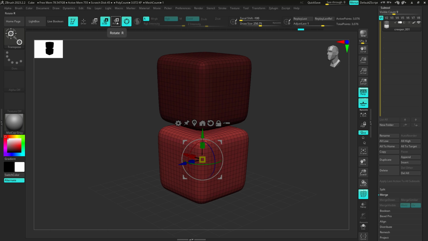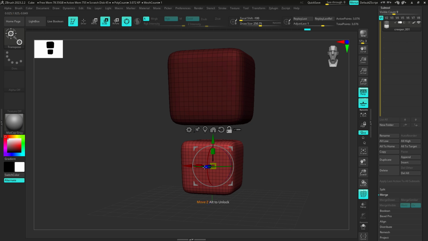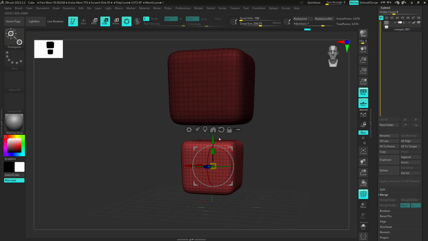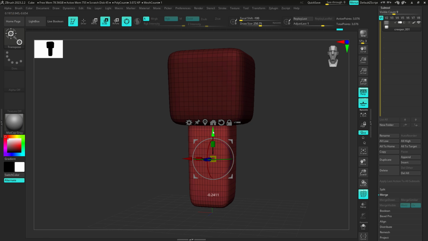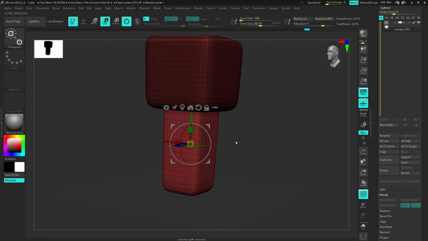And I'm gonna grab my scale tool and get our gizmo here, and we're gonna make the neck of our character. So I'm going to drag in because if I alt tab back, it's just a smaller diameter, smaller size, if you will. I guess diameter isn't applicable for a cube. And then I'm just going to grab this square in the Y direction and just scale that guy up. So I'm using the inner yellow circle to scale on all X, Y, Z, and then I'm using the green cube to scale up and the green arrow to move up into place. So let's just continue to get this guy into the right shape here.